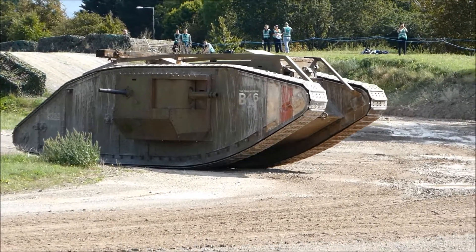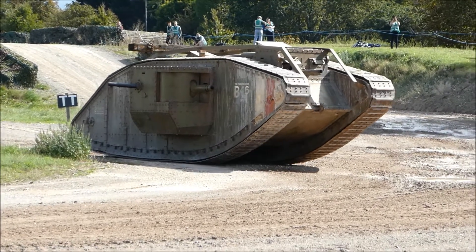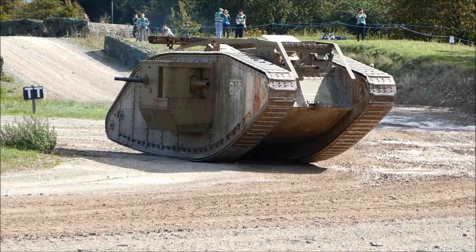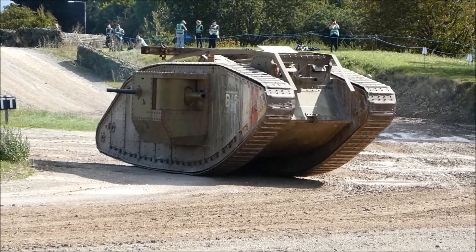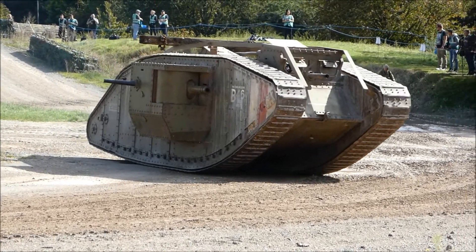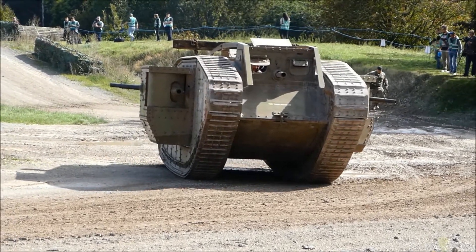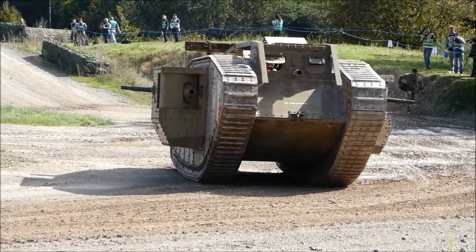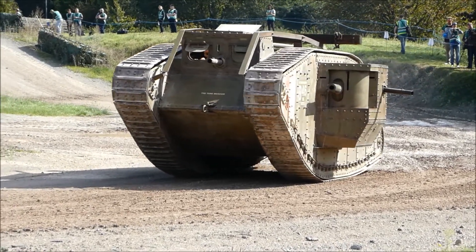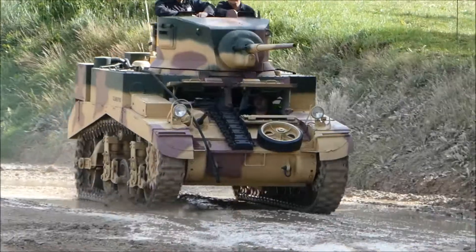The last remaining Mark I is in our trench display. Also on the Mark I, there are wheels on the back. Those wheels were to try and act as almost like a rudder to help the vehicle steer as it was driving along. They had a compression unit on the back that would actually push them down into the ground or raise them up when they thought they weren't useful. They were found to be utterly meaningless. On that first tank attack, one or two vehicles had those wheels knocked off by shells and soldiers.